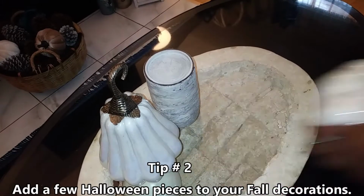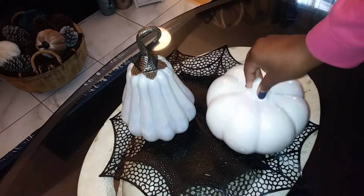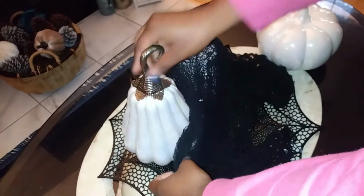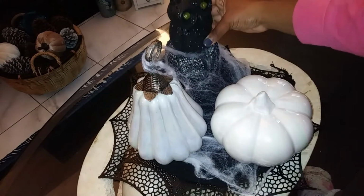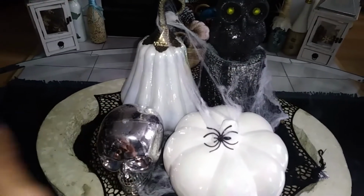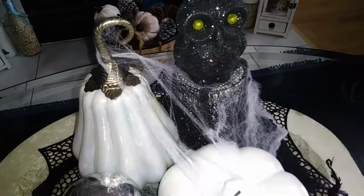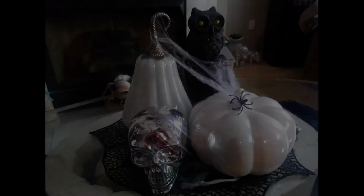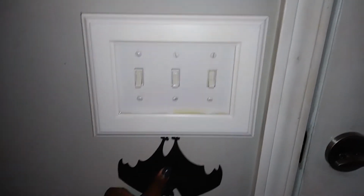I'm taking some of my fall decorations and I'm just tweaking them a little bit and adding some scary touches here and there. And of course, I have to hang some bats on some of the light switches.